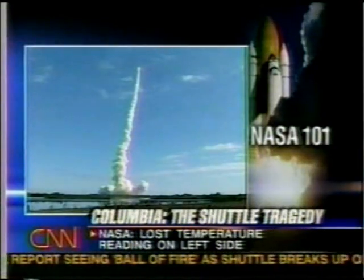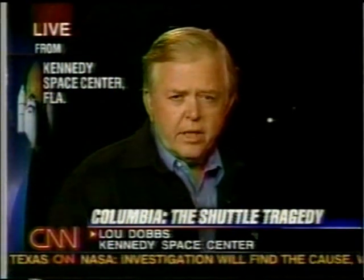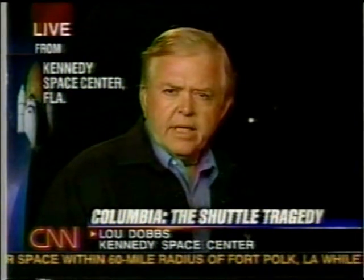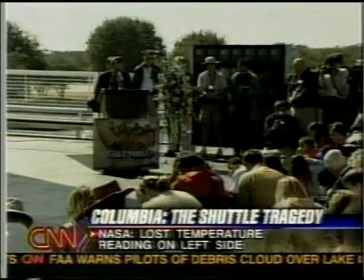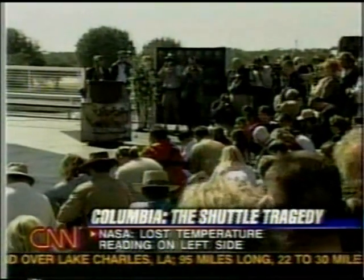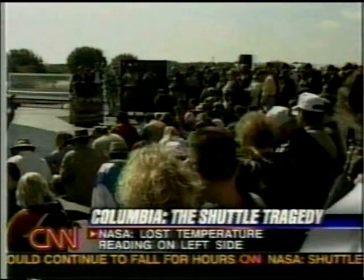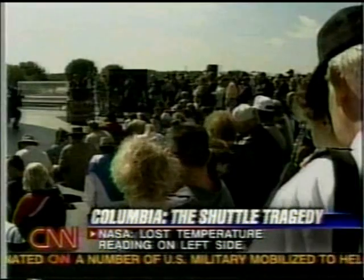Let's send our attention now to the Kennedy Space Center, where we find CNN's Lou Dobbs. STS-107 began its journey 16 days ago, launching from Pad A here at the Kennedy Space Center. The men and women of NASA here today are in first shock and grief, trying to come to terms with this tragedy, trying to begin the process — as in every NASA center across the country — of understanding what caused the loss of life, the loss of Columbia. The first thing the men and women of NASA wanted to do today was to remember, to honor, and to pay tribute to the seven crew members lost this morning. And NASA observed a minute of silence.